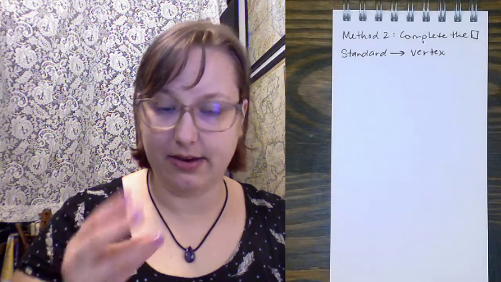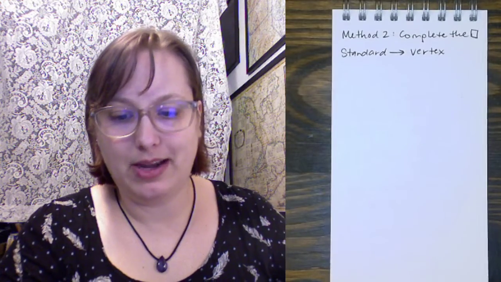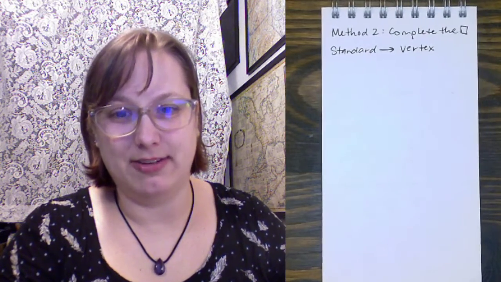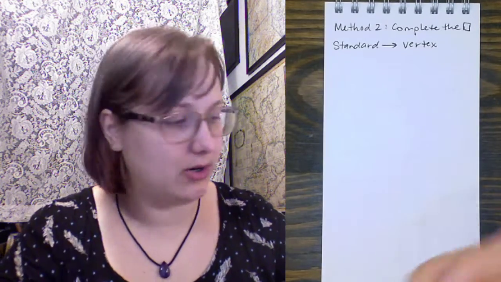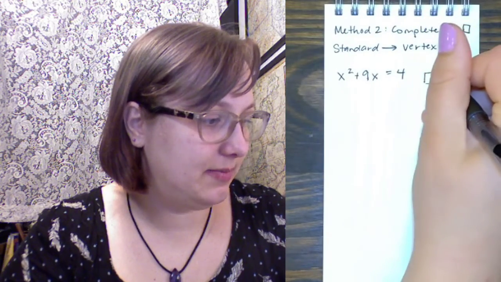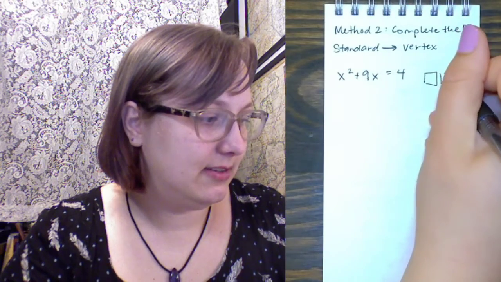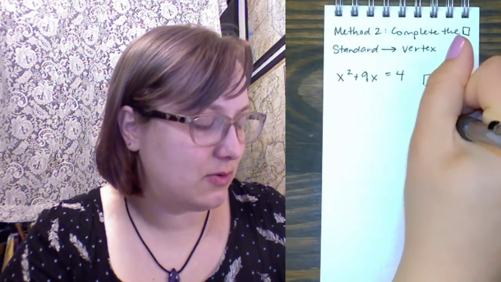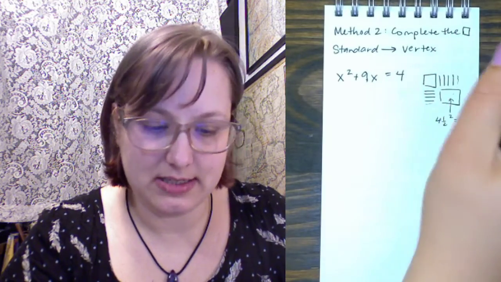Let me do, again, the very worst problem possible. But usually I only choose this when I have even numbers in the middle. But I will show you the hardest one with an odd number and weird answers. So if I do x squared plus 9x equals 4, the idea is that I have an x squared box, and then I have 4 1/2 and 4 1/2. So this is 4 1/2 squared, which is 20.25.